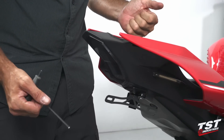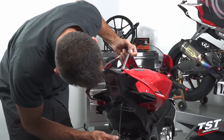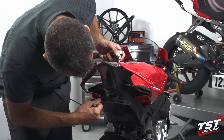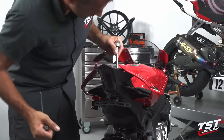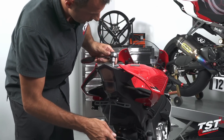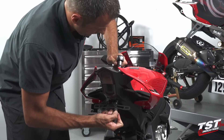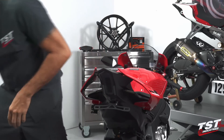Now that I have it threaded up, I will switch tools and proceed to the next step. Let's now align our bracket here and start tightening it down with our four-millimeter Allen and ten-millimeter socket. I'm going to snug it up just a little bit and make sure I still leave some adjustability so I can move this bracket around and adjust it to my liking. You have some adjustability left to right, so snug it up and then proceed from there. Looks like I have it aligned — tighten it down, and now we're ready to proceed to the installation of the license plate.